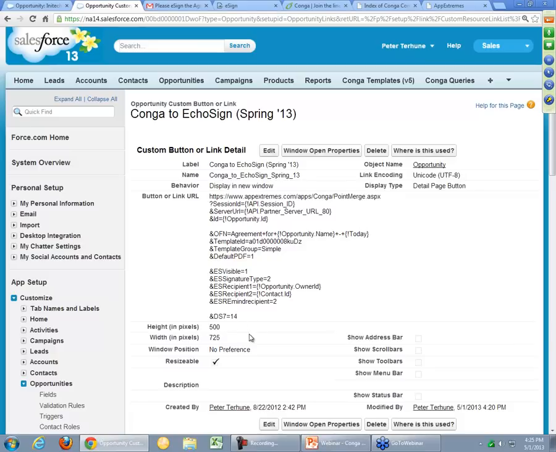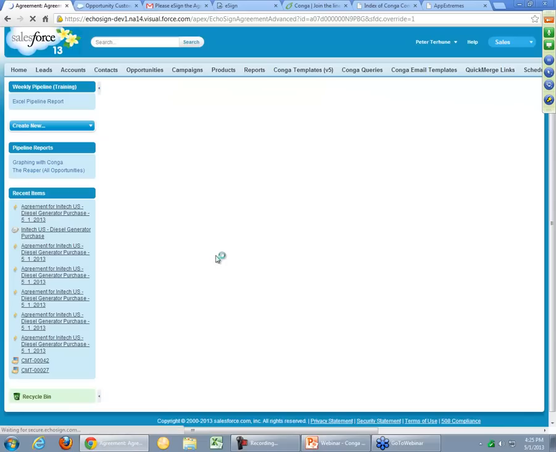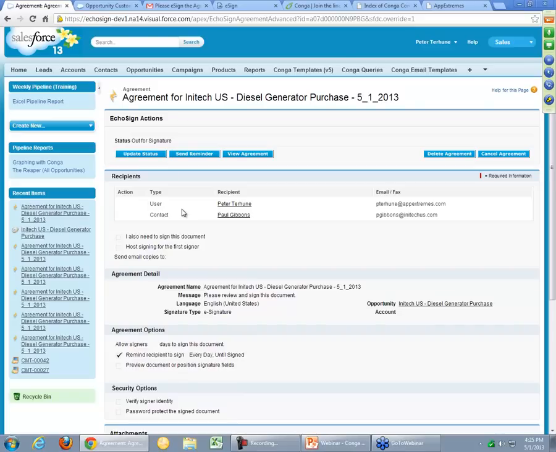The EchoSign signature order, as defined by that ES recipient value, where we defined myself as signer 1 and signer 2, by default, is a serial order of signature. So the first signer is always going to be the first signer.